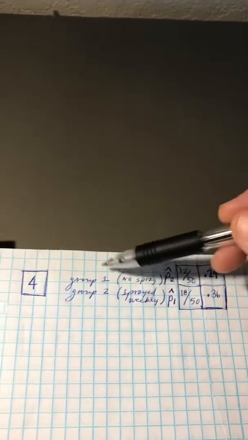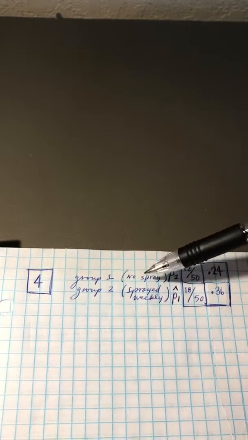So here's some notes. Again, if you want to freeze the camera, take some notes and then re-listen at this point. Group 1 says no spray, but then they call that no spray 2. But then in the end, it looks like that's not what they're doing because their hunch is that the second one is bigger than the first. So again, if this was an AP test question, they would fix that.